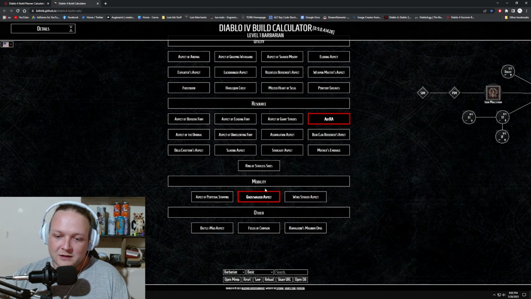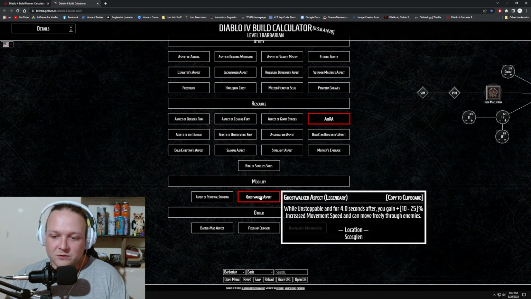And then the Ghostwalker aspect over here: while unstoppable and for 4 seconds after, you gain increased movement speed and can move freely through enemies. It says location Skull's Glen, so I'm not sure where exactly that is, but if you come across it, that is a pretty cool legendary to just have for the movement speed there.